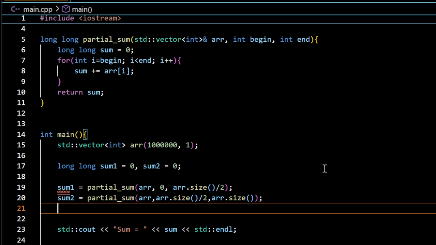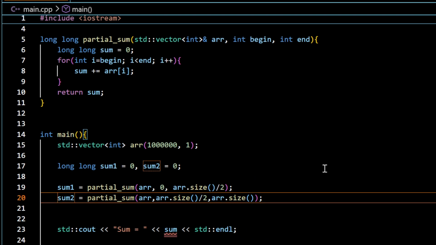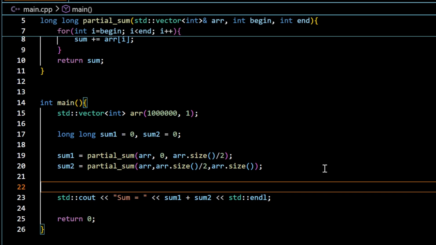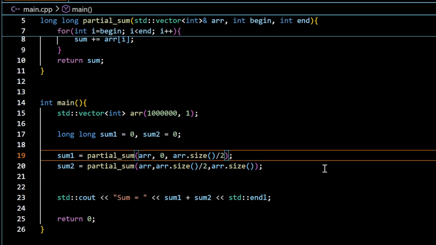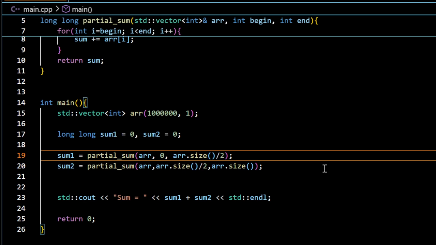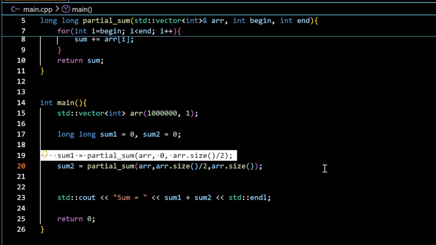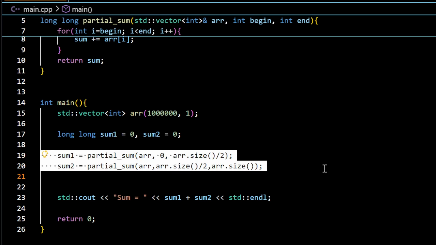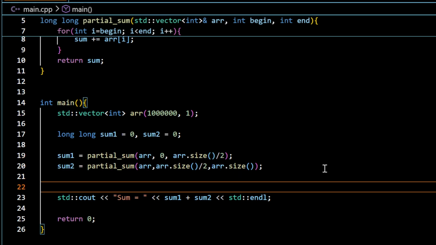So this will compute two sum values, and when we display, we want to display the summation of two values. This is the invocation of the function in two stages, where each stage computes a partial sum, but in sequence, one after another. So sum1 is computed first, and then after that sum2 is computed. They cannot be executed at the same time.